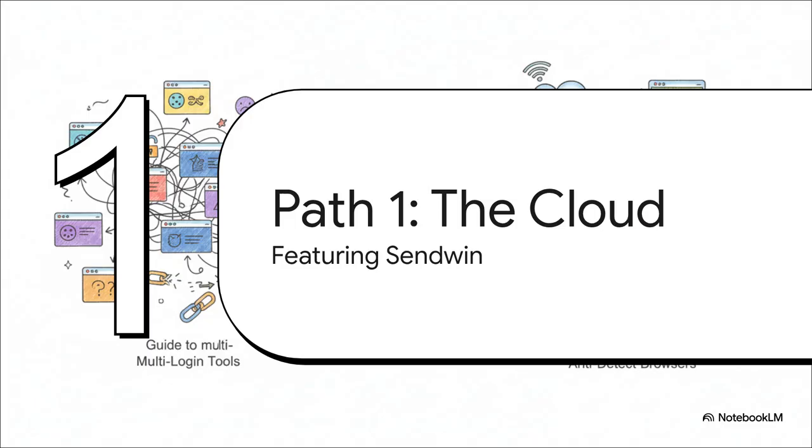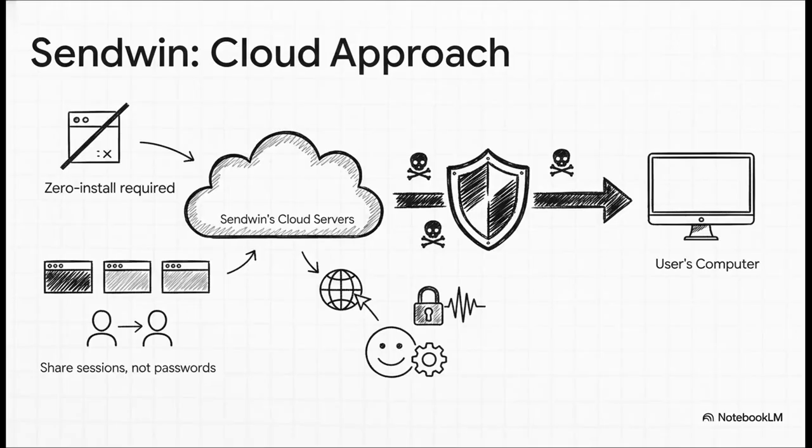So let's go down that first path, the cloud approach. This whole philosophy is built around speed, security, and making it super easy to collaborate. And a great example of this is a tool called Sendwin. So this really nails that whole streaming a movie idea. Notice there's zero installation. You just go. It works. Every tab you open is a completely fresh, brand new, isolated browser. And because the websites are actually running on their servers, not your machine, it creates this amazing security buffer. No malware, no phishing risks can ever touch your actual computer. This is perfect for agencies or teams who need to give people account access really fast and really safely.